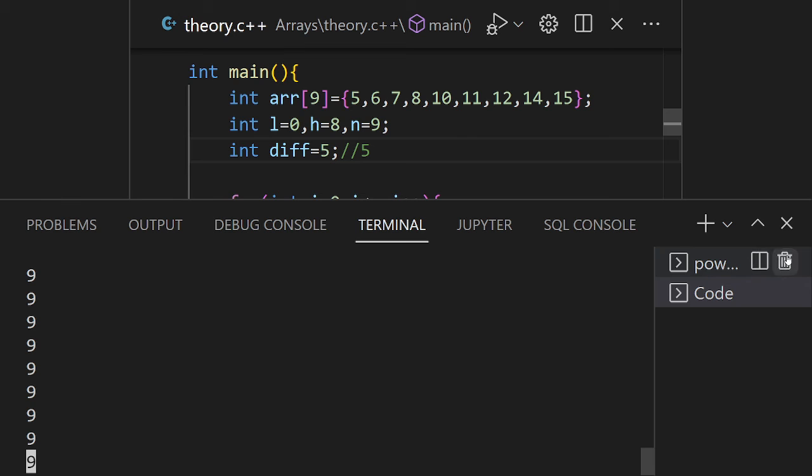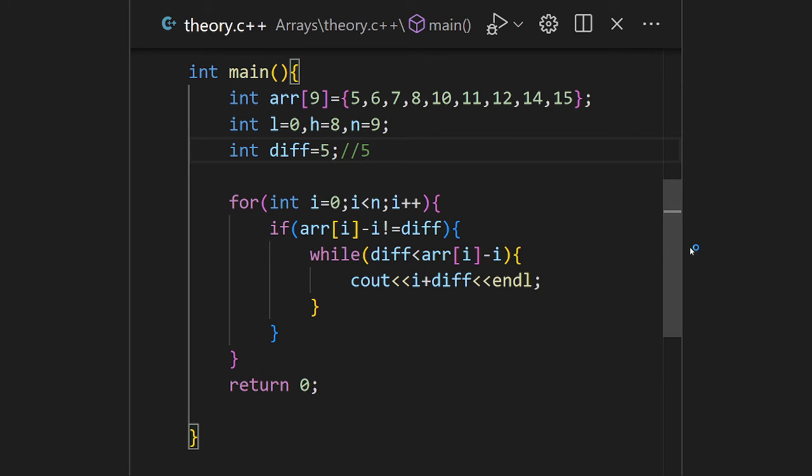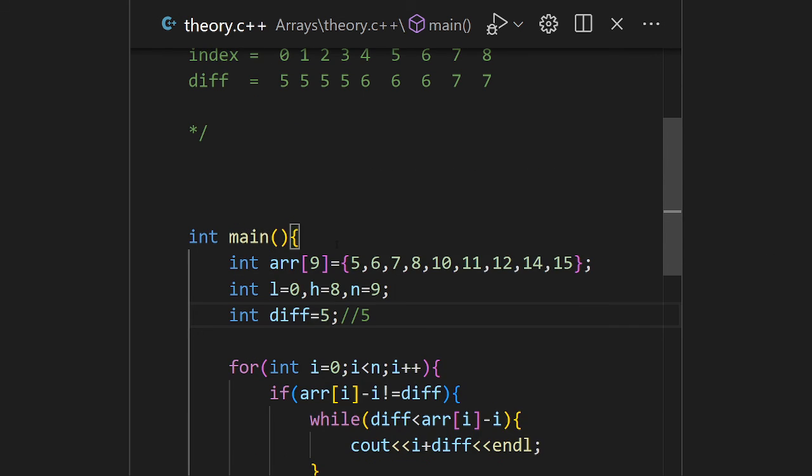Okay, it is showing an error. Let me fix it.